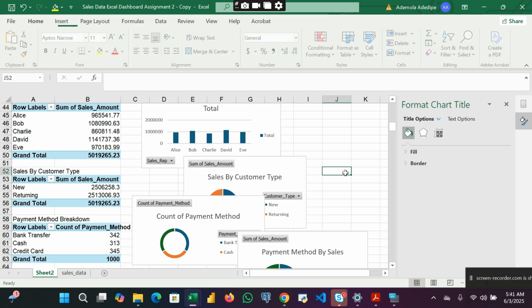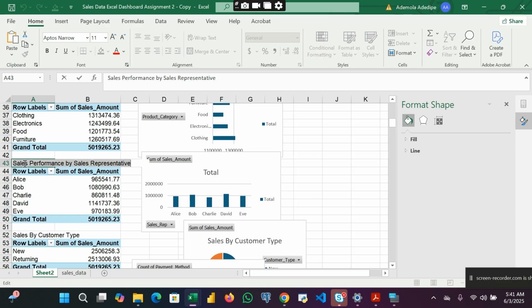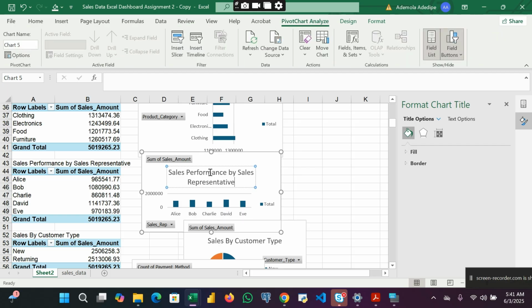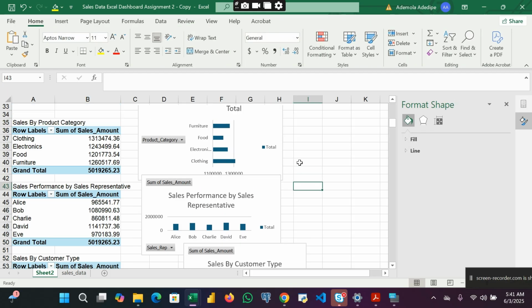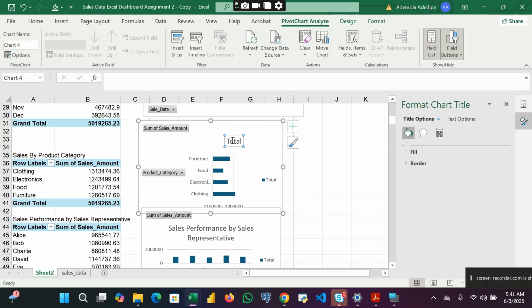Sales by customer type. Come here. This is sales performance by sales representative. Copy, come here, highlight, paste it there. Right, this is sales by product category. Type it: sales by product category.